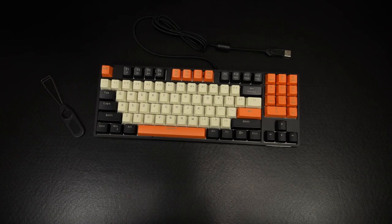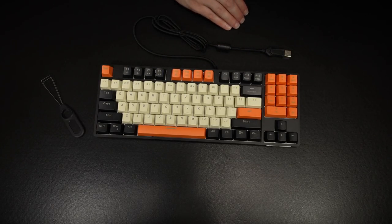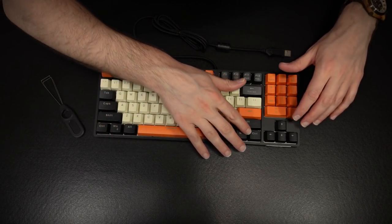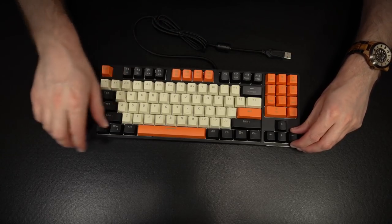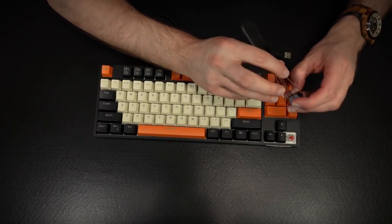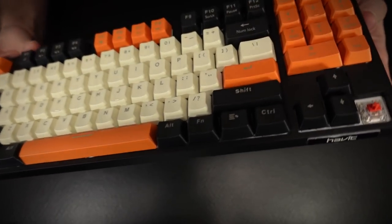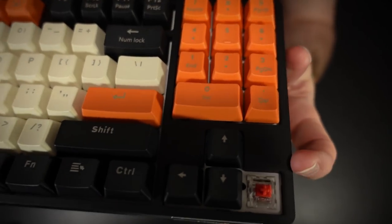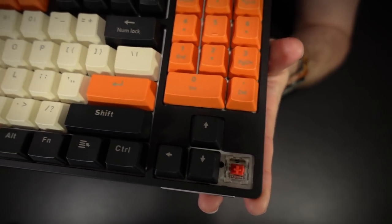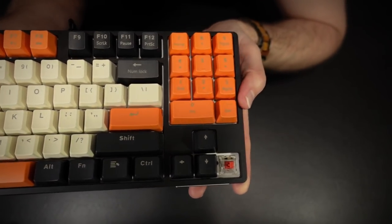Just calls them personalized color matching PBT keycaps. It doesn't specify dye sublimation, but I'm pretty sure that's what we're seeing here. That's what it feels like. I don't know why I put those caps on though, because I do actually want to look at the switches. We can see here that the top plate, or back plate, I guess, on this board, it's actually in white, not in black, so that's kind of an interesting aesthetic choice, but it looks good.